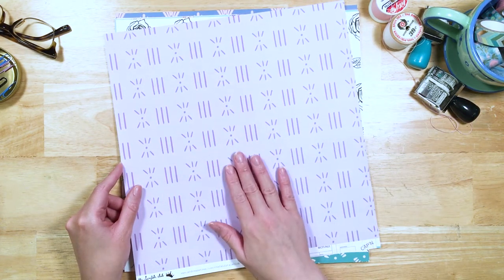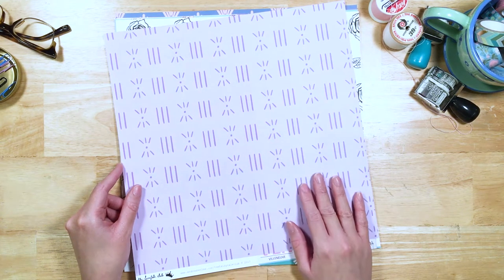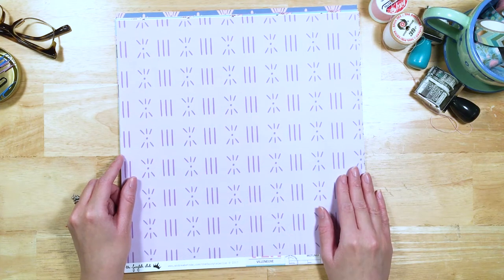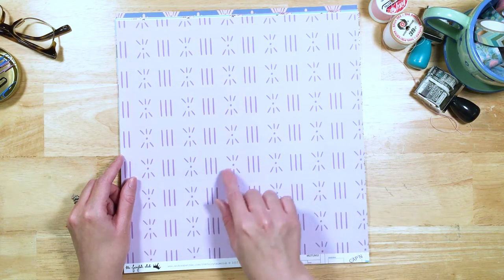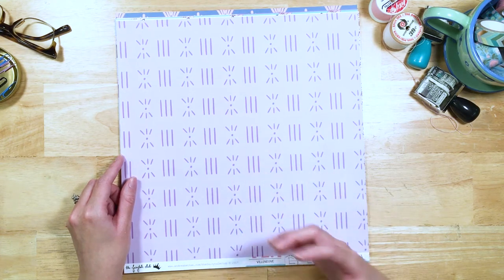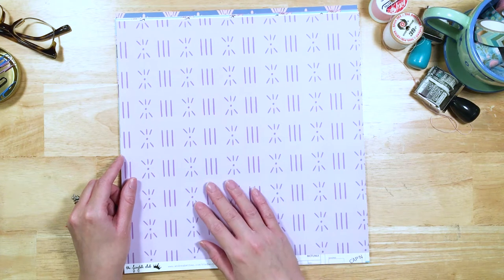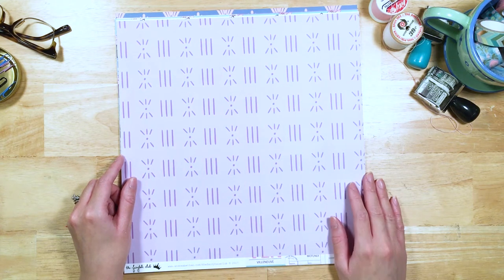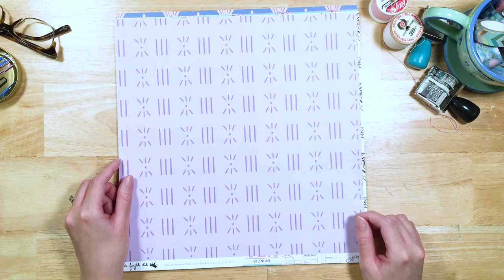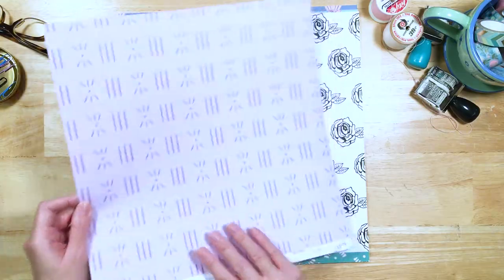On the back we've got this beautiful lavender-on-lavender monochromatic pattern. This was inspired by Moana, and it's actually very similar to a pattern she has on her garb — her top. I love this pattern. It feels kind of Hawaiian to me, but it also just feels graphic and fun and beachy and sort of retro too. I think it's great.